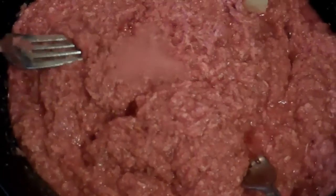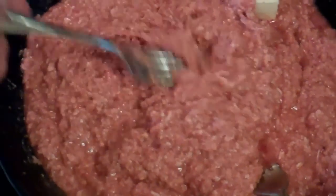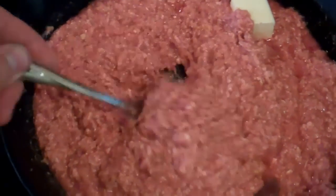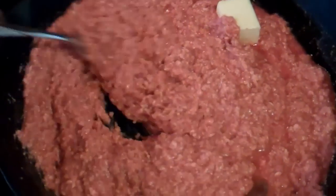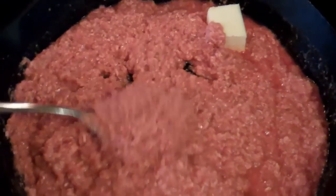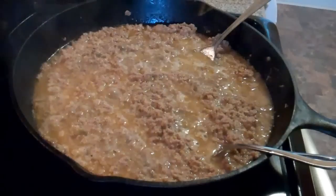One last thing, the meat is actually fairly salty, and so I just added a teaspoon of salt, and at the end of cooking I'm going to check and make sure that it has the right sourness from the vinegar and the right saltiness as well.